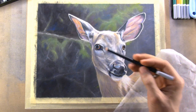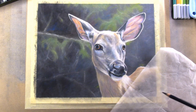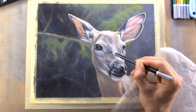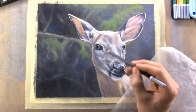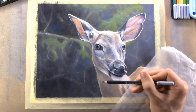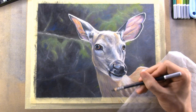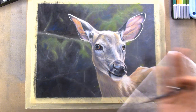You always hear somebody talking about overworking an image. I feel like you can't reach that with pastels, because there's just so much freedom with pastels that overworking almost doesn't exist. There is a point, though, that you can get to and not be able to add really anything. But gosh, you gotta be pretty heavy-handed to get to that point. So as long as you're rather gentle with your piece, you can just keep adding and adding and rebalancing all your texture, all your detail, all your colors. Slowly transforming a piece of paper into a living creature.